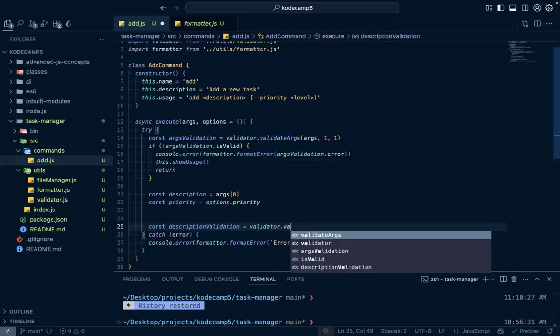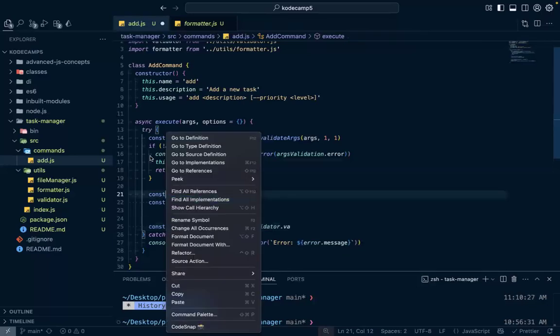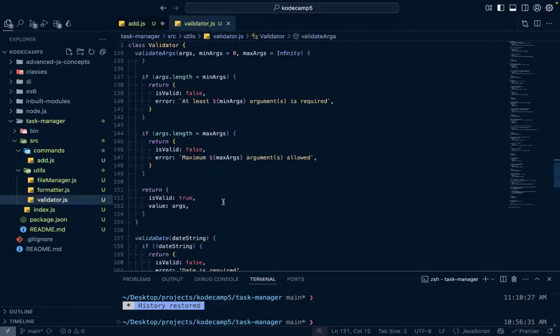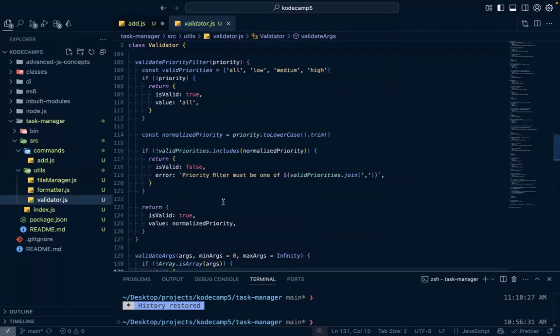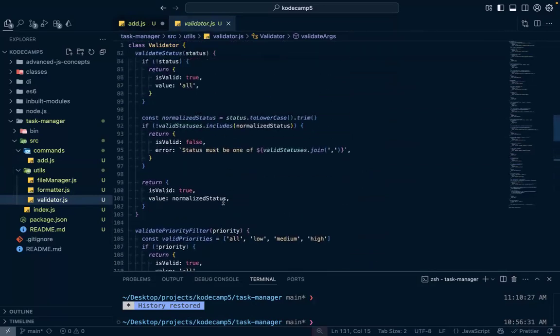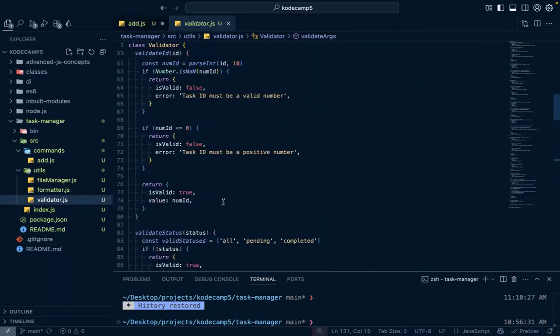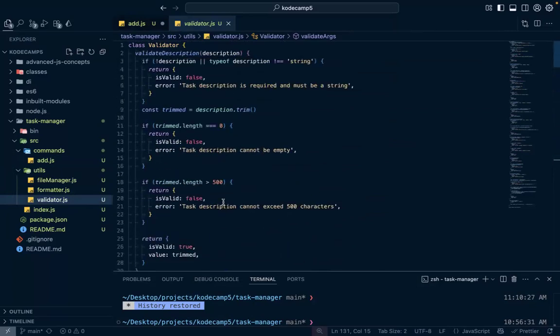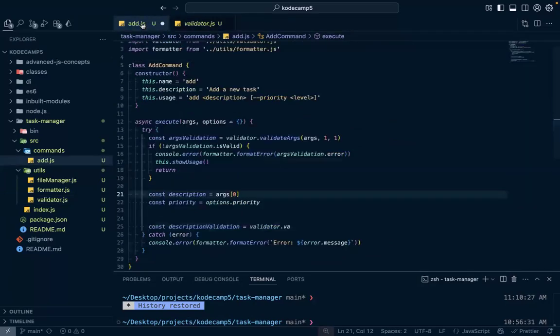We have a validate description on our validator as well. So if you come over to validator, you see there is just a validate description, which is the first method we have here. So we validate our description.